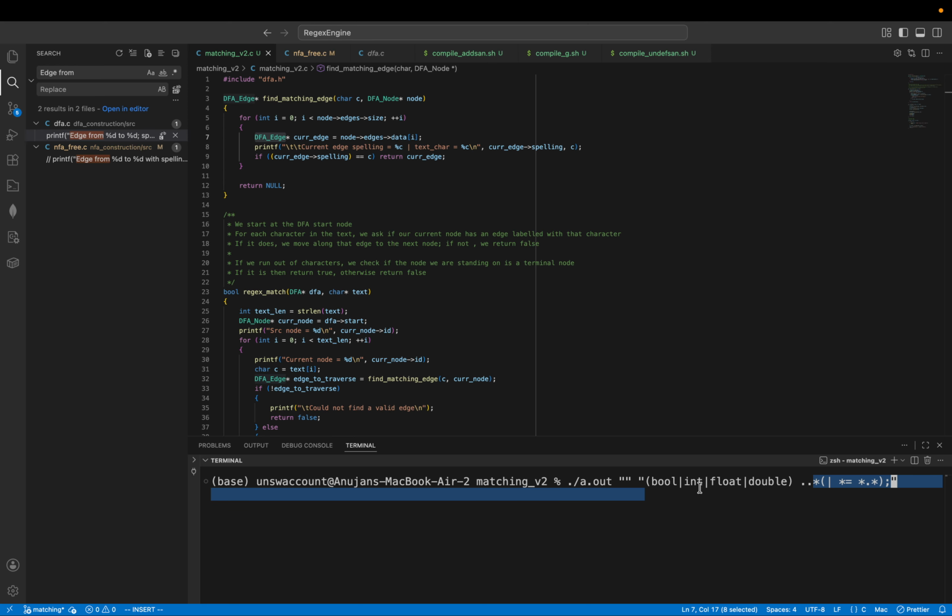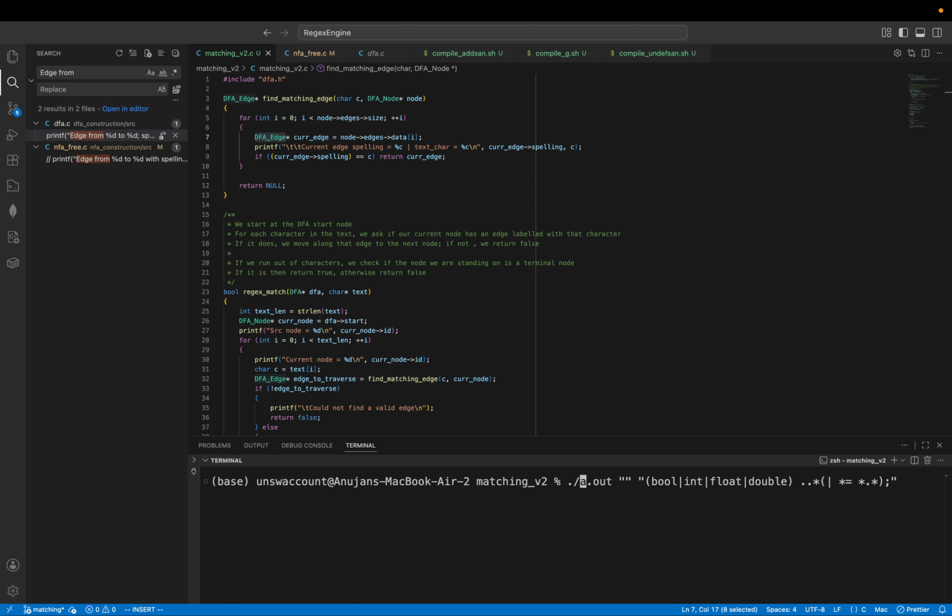So you have your type, followed by space, followed by your identifier, and then you either have nothing or you have it being equal to some other stuff, another variable or a literal, and then it ends with a semicolon.